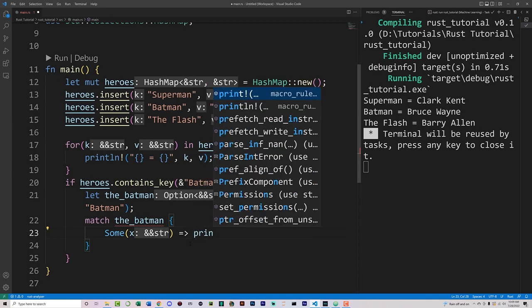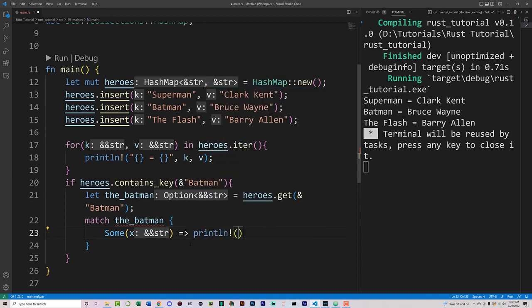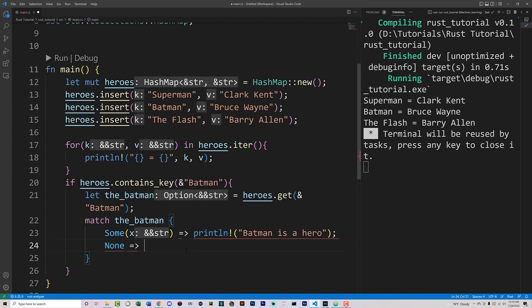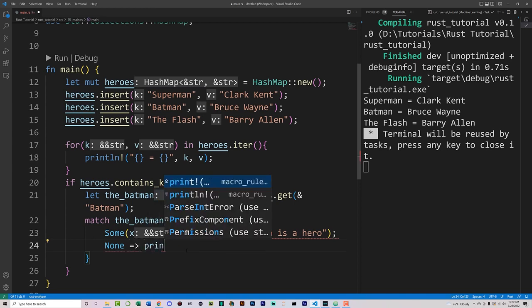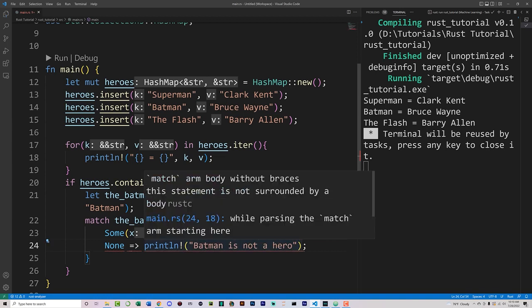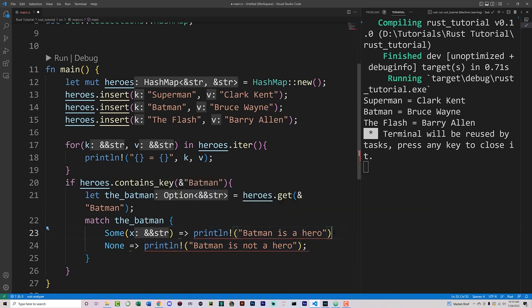So println like that, and Batman is a hero. And otherwise, if anything else comes back, we want to say None, and we will say println, and we'll say Batman is not a hero. And change these to commas.